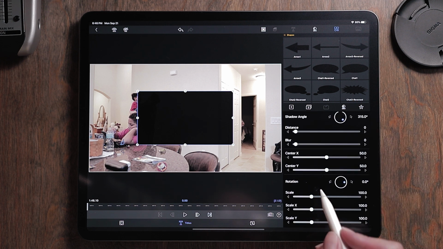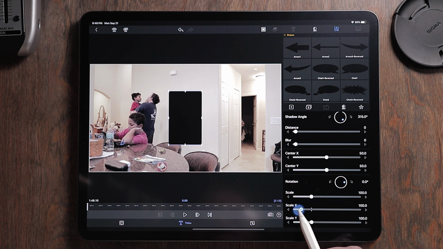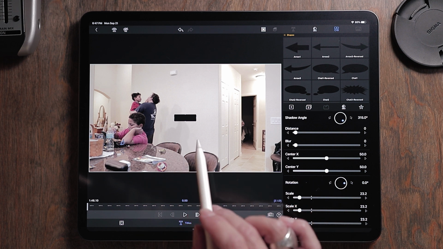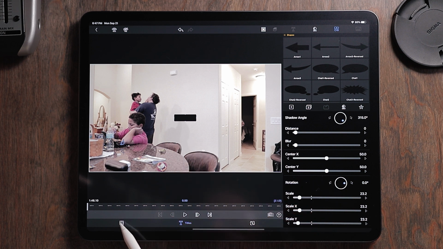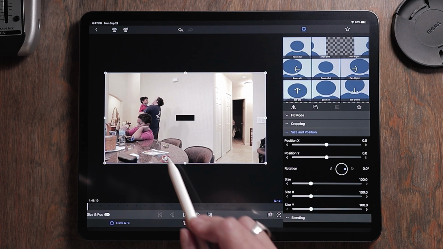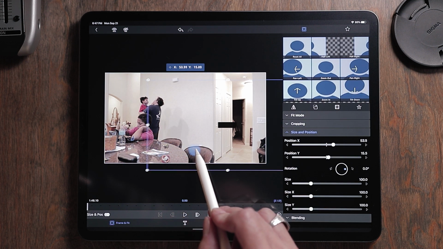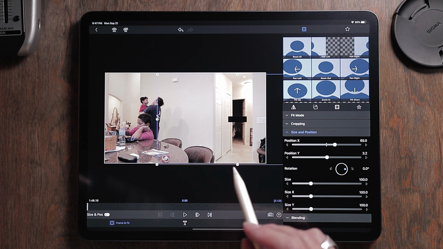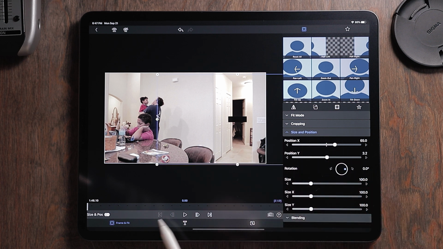Now we're going to size it down to the size that we think it's needed. And I think that looks good right about there. Okay, so now that we have that general size, let's go over to frame and fit. And we are going to, right off the bat, move this to where I know she's going to be. And in this section, we can always fool around with the size as well. So the first thing we're going to do is drop our very first keyframe. And now we're going to go frame by frame.